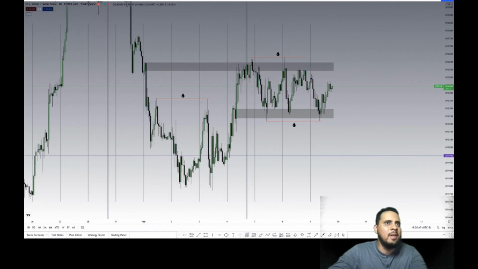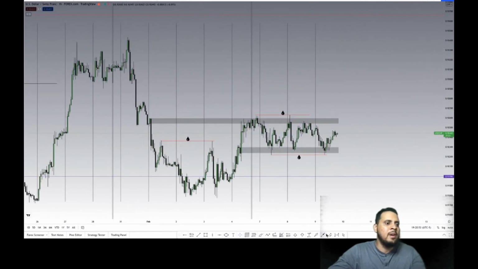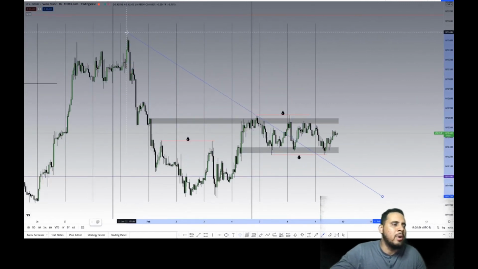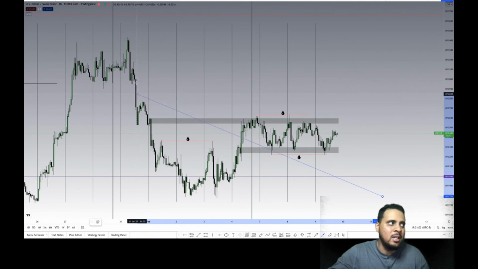And what rests above that? We have a large sell side imbalance, right? This only offered sell side delivery. See, the fair value gaps aren't just areas where price has to come back to balance the market. It means more than that. These SIBIs actually are telling you that there was only sell side delivery here. There is no buy side. So you have a liquidity pool resting right above here in this fair value gap.